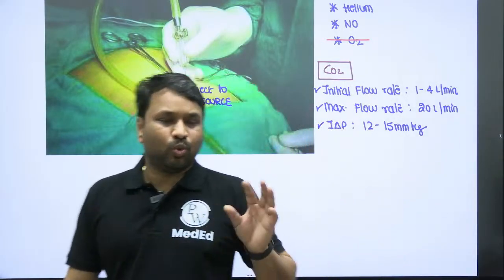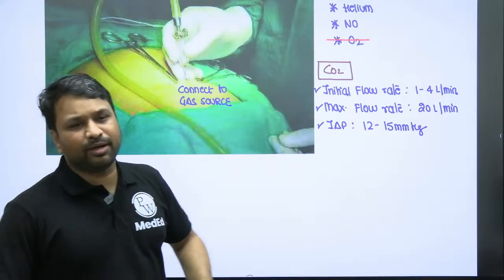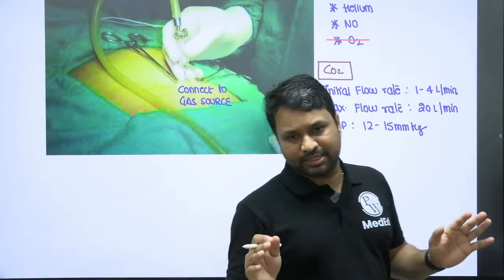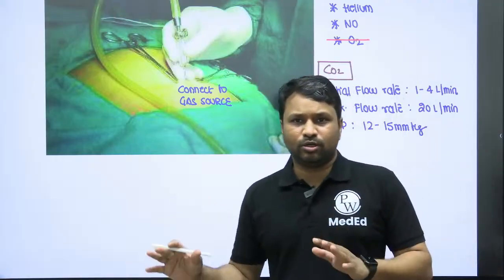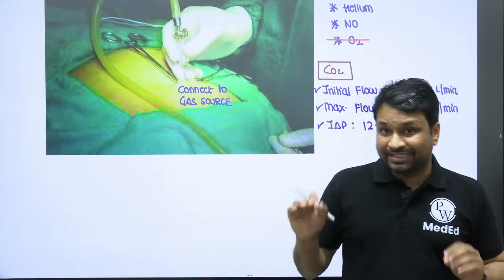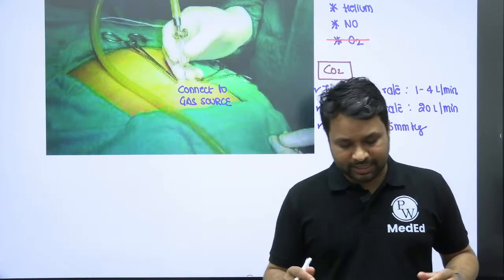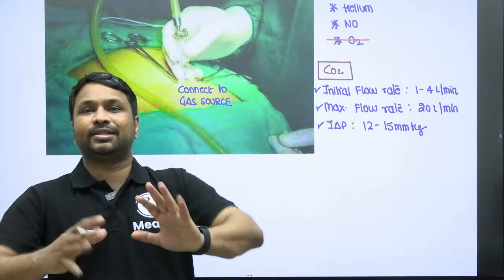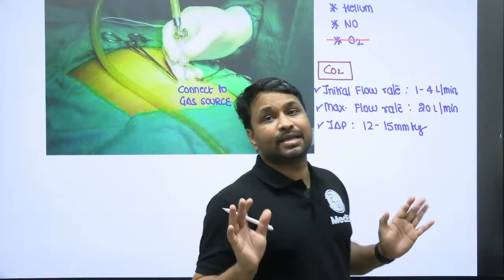Okay? So once you have put in the carbon dioxide, the abdomen will distend and your pneumoperitoneum is created. So that was step number 1 in order to gain access into the abdominal cavity. We have not got access yet. We have only created the pneumoperitoneum. That means we have filled air inside the abdomen and the abdomen has inflated like a balloon. That is all we have done, nothing beyond this.